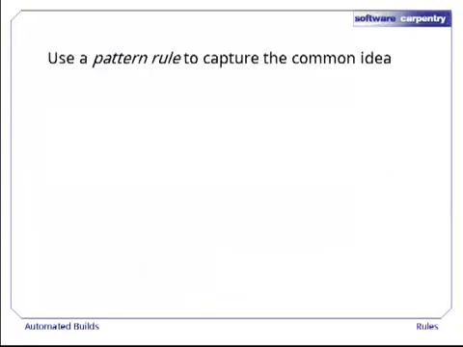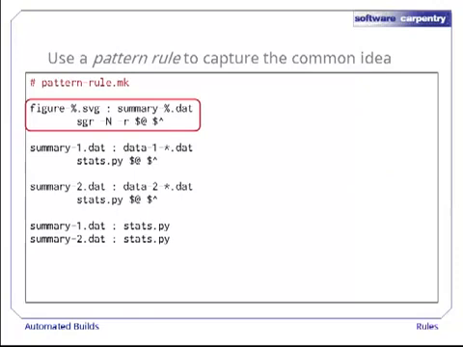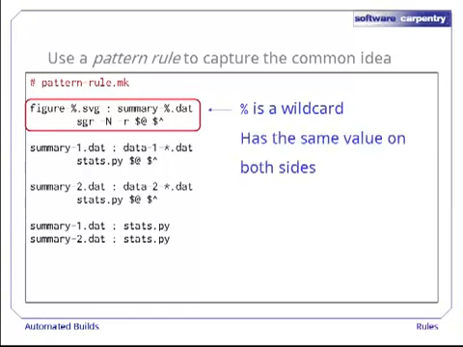The way to do this in MAKE is to use a pattern rule to capture the common idea. Here's our MAKE file rewritten to use such a rule. In this rule, percentage is a wildcard. When it is expanded, it has the same value on both sides of the rule, i.e. if it matches one on the left, it must match one on the right as well.